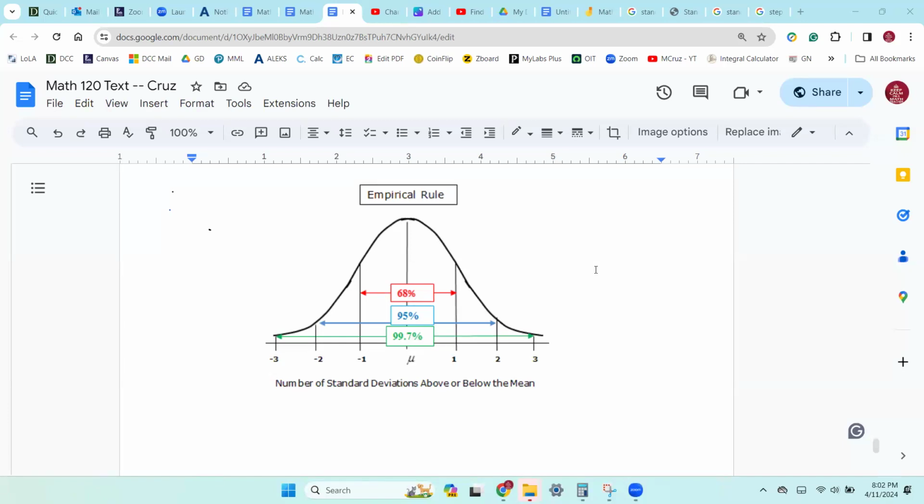Now, what the empirical rule tells us is this: if we have normally distributed data, then one standard deviation on either side of the mean, positive and negative, is about 68%, and that's what's in red there. Going out 2 on either side is 95%. And then going out 3, which is about as far as you can go on either side, you get 99.7%, which is practically all of that data. And this is when we have data that fits that shape. We know those 3 things by just this fact.